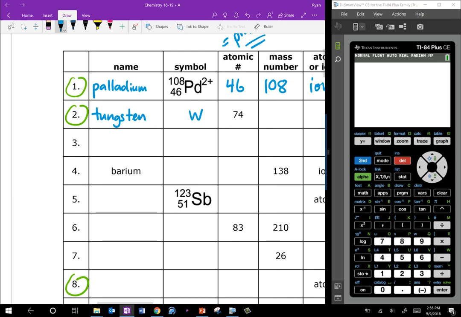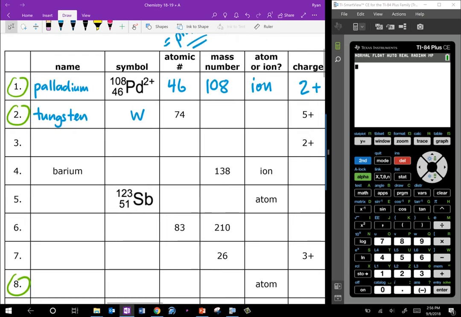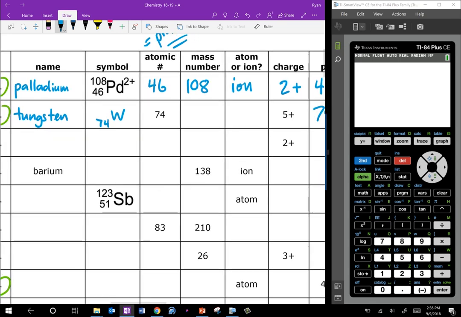Now, what else do we know? Remember, the bottom left corner of that symbol will include the atomic number, and I've already got that. I was given that in the original information. So 74 goes down there as the atomic number. I was also given the charge, which is said to be 5 plus here. So this charge of 5 plus needs to go up in the top right corner. And that leaves me for my symbol just one more thing to figure out, and that's going to be our mass number. And we'll get to that here in just a second.